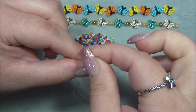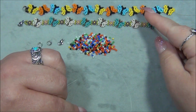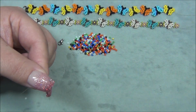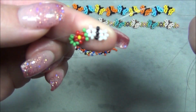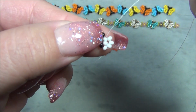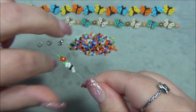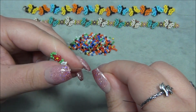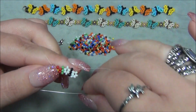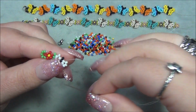This is so much fun. This stitch is just as addicting as the daisy chain stitch. And in each version, either just with the flowers and butterflies or just all butterflies, both of them are so much fun. Okay, so I just brought the bead up and it's this one right here, in case you missed it. So now they match. Now I'm going to do the top wings. This is where it's different from the daisy chain stitch. Well, it's different now, but I would not normally go to the top and add beads.